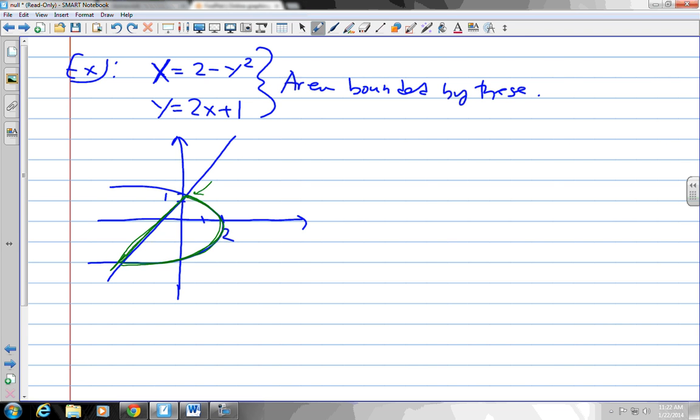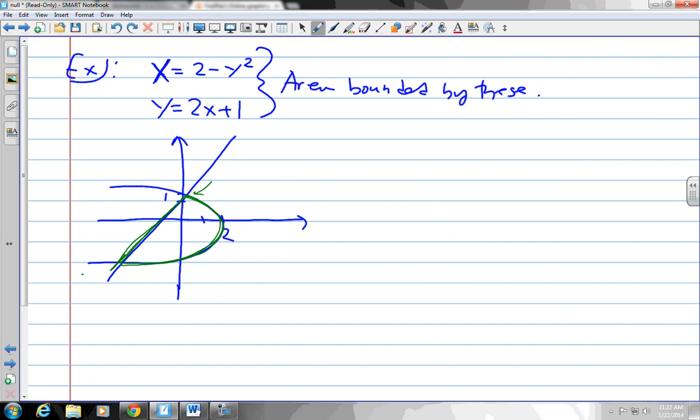So I would end up solving for y in terms of x. I'll get plus square root, minus the square root. So I'll have to be integrating the positive square root minus the negative square root, right? You see what I'm talking about? If I just go like that, vertically.